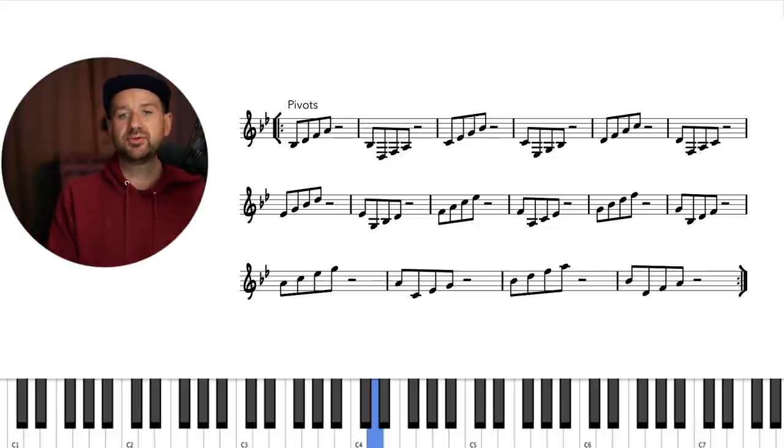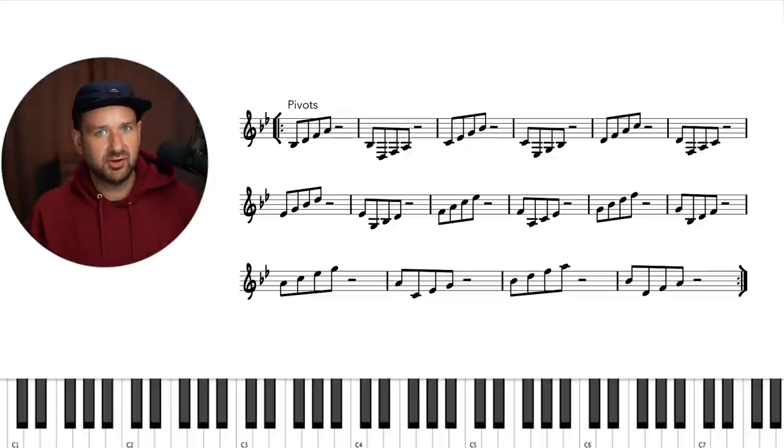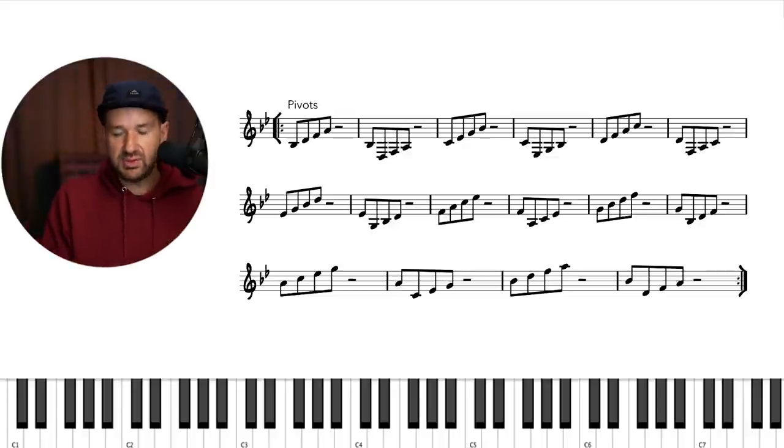So we have our seventh chords. Now, something that Barry Harris talks about a lot is this pivot notion. So you can take this shape, right? And if we take the first note and we leave it where it is, but we take the rest of this chord and we drop it down an octave. And then we do the next one. Right? It's the same notes. The first note is the same, in the same range. Every other note, the top three notes get dropped down an octave.